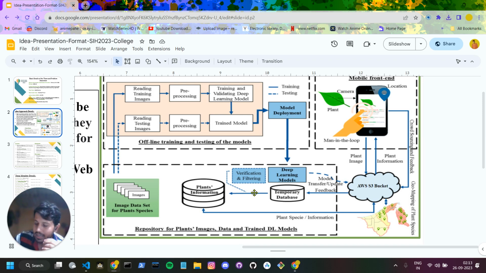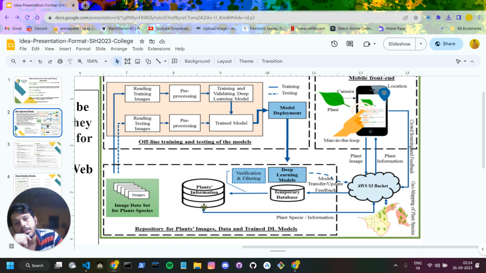whether the species is endangered, in what environments these plants are found, and in what regions they are found. It will be stored in the plants information temporary database. Then all this information will be sent to the AWS S3 bucket after the prediction and after fetching the information from Wikipedia using API calls. It will be sent to the AWS S3 bucket for the output generation to the user.